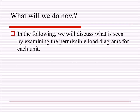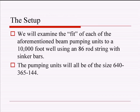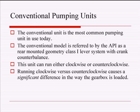All right, so we're going to discuss different permissible load diagrams for each pumping unit. Since I've only got a few minutes, I just chose a typical 10,000 foot well with an 86 rod string with some sinker bars, and all the pumping units, the air balance, the Mark II, the conventional, they're all going to be 640, 365, 144, and the long hole, that's what I'm going to use. And so I'm going to start with good old trusty conventional.